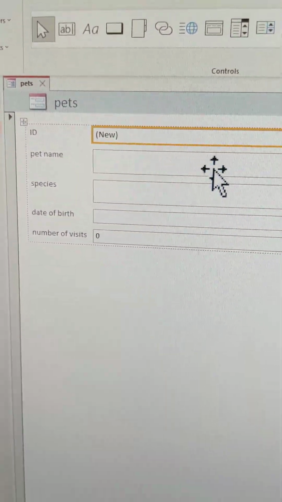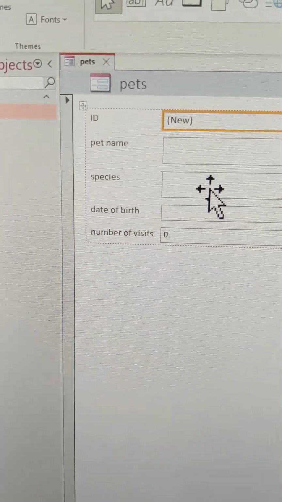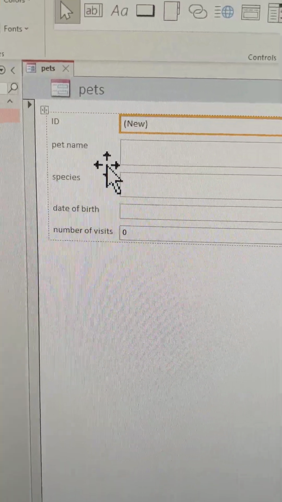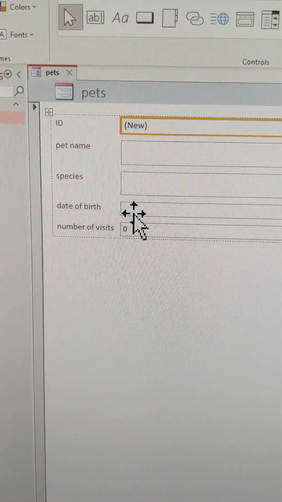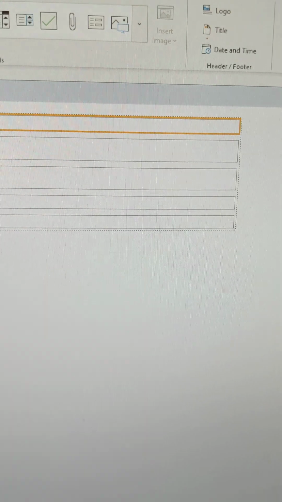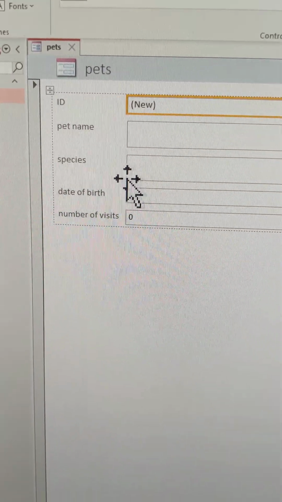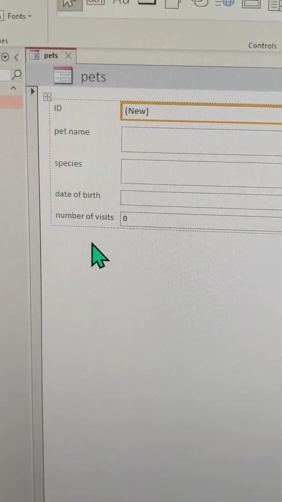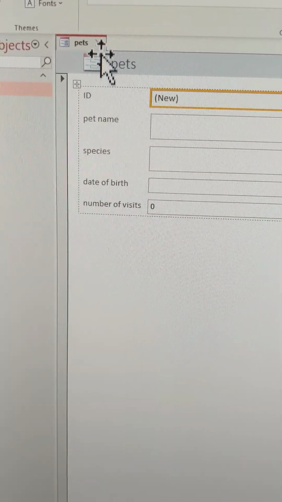And here is your proposed form. It's saying, are you happy with this form that I've created for you? Yep, it looks okay. I mean, the fields are very long, but don't worry about that. They're all there, the pet name, the species, date of birth, and so on. So that's fine. Close that.